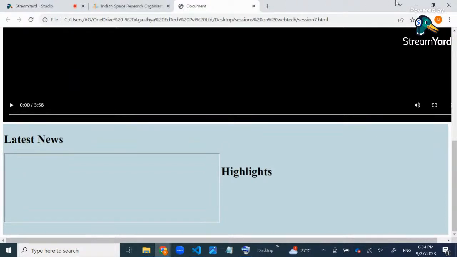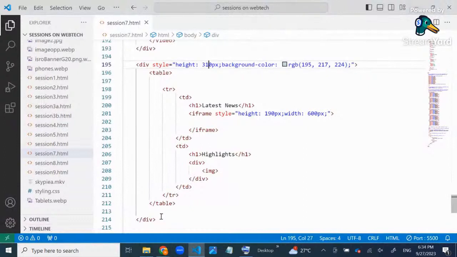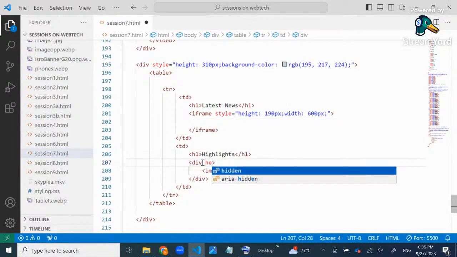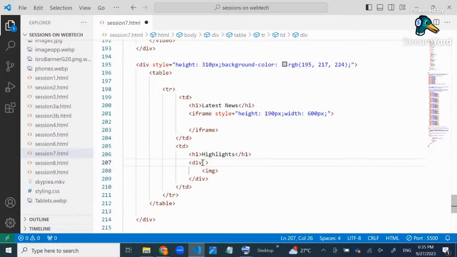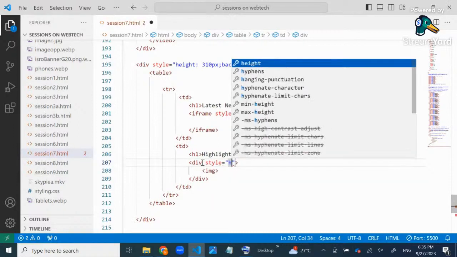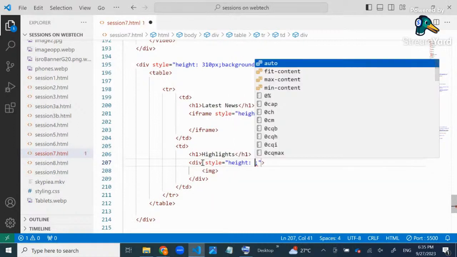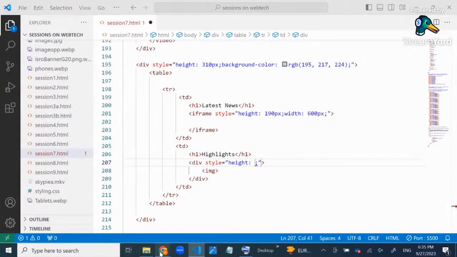Next, I will come back, and here one heading we have given. Now let me set the height and width for this div also. So style, height of the div must be, it was 310 pixels.